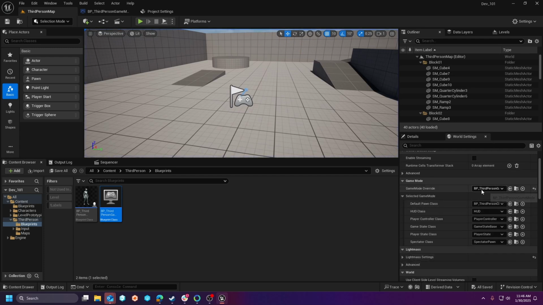As you can see, it's attached to a map, and the game mode is going to be a place where you want to do all of your, like, is this a death match? Is this Slayer? Is this a single player linear level? That's what your game mode is going to do.